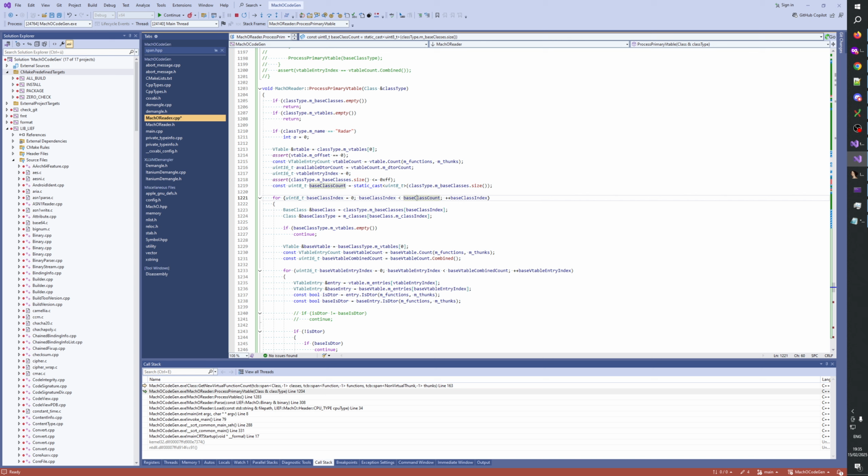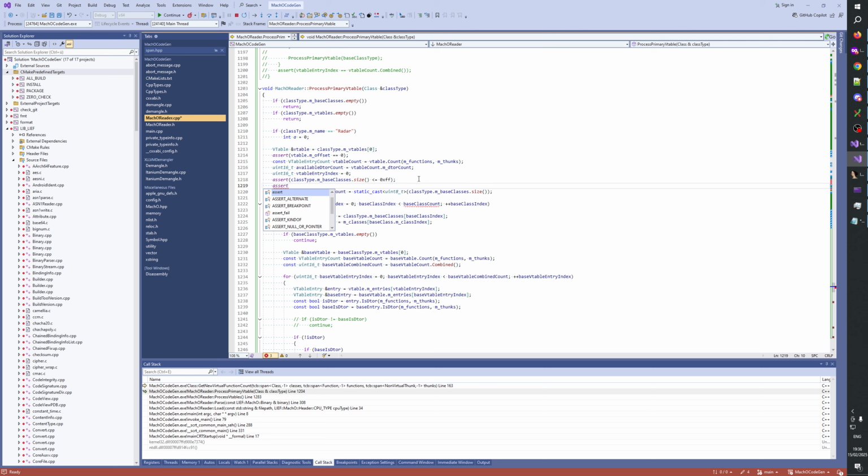Base class. Good. So base class index. Okay, base class. We should have an assert for class type dot base classes dot size should be identical to class type dot vtables dot size, right? Should be the same.